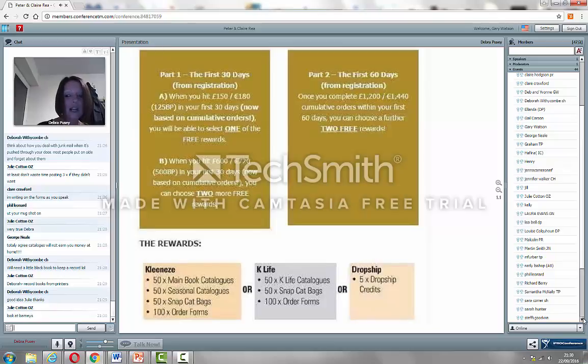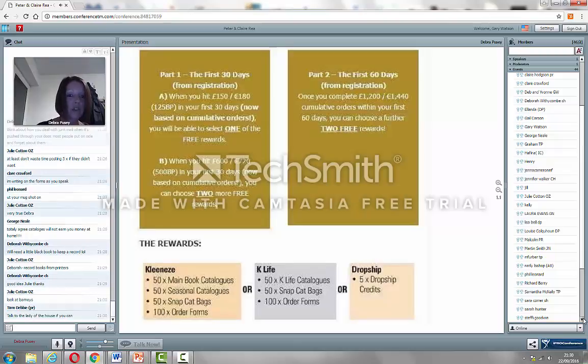Okay, now the incentives that the company have are amazing. In addition to this first lot of 50 catalogues, when you hit £150, you can also get more catalogues for free. You really want to get these because of all the benefits we said earlier where you can use them. So as soon as you've got £600 in total from the day that you joined, and this has got to be done during your first 30 days, you get 2 more choices. You've already had 50 catalogues, you can now choose 100 extra, and you could choose 50 of one, 50 of the other, or whatever.